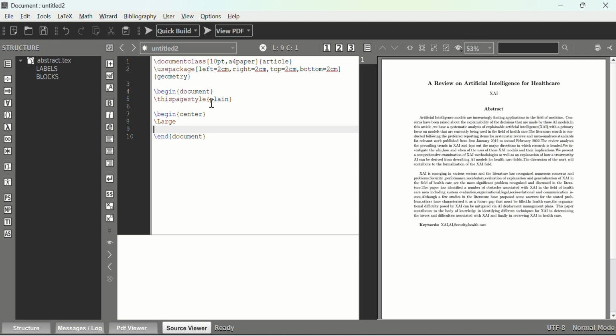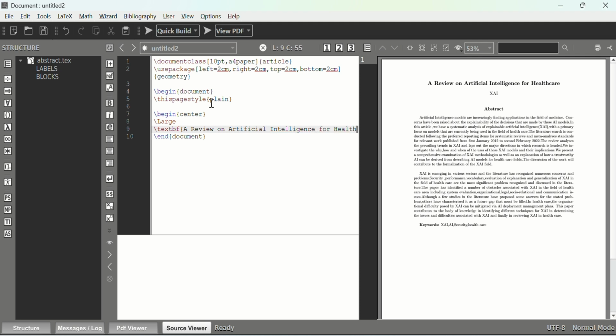And we are giving large, capital LARGE, which signifies that the font should be a little larger than the regular size. Next, textbf is used to get the text in bold font.